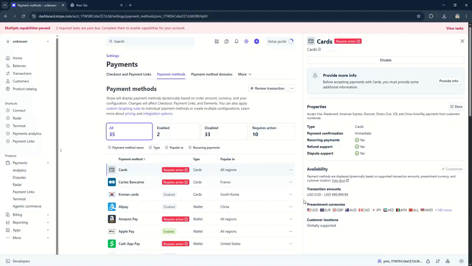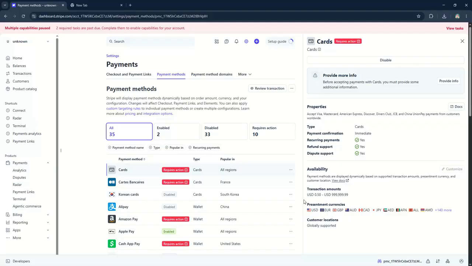If you're using a custom website, you'll need to use Stripe's API. Go to the Developers section in your Stripe dashboard and find the API keys. These keys are crucial for your integration. Use the publishable key and the secret key in your website's code to enable Stripe payments. Make sure your developers handle this part if you're not tech-savvy.